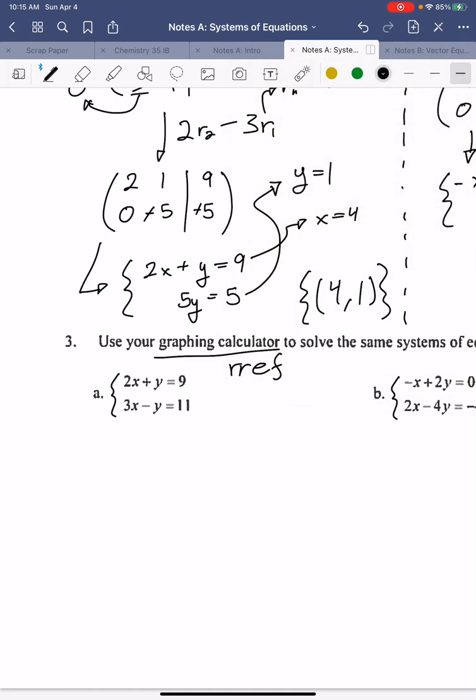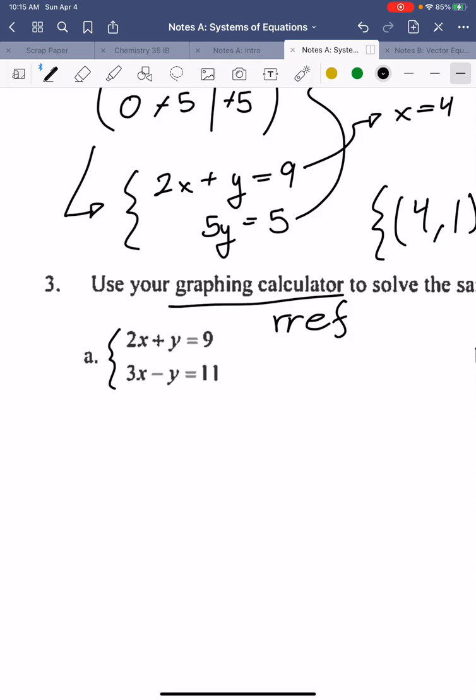So it's a little more complicated on the TI-84, so I'll post a video from someone on how to do that, and you guys should understand. So right now, I'll go through this as if you know how to do this. If you don't, please pause this and go watch the video that I posted as well. So yeah, let's do this.